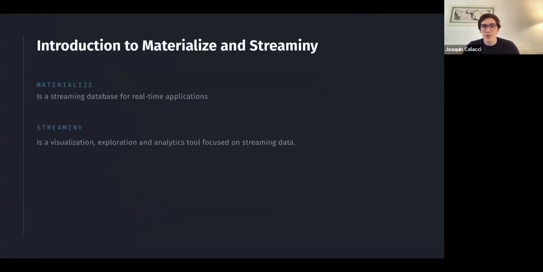First of all, let's do a brief introduction about Materialize and Streaminy. Andy has already talked about that. But from the Streaminy standpoint, we use Materialize as a streaming database to build real-time applications. So we can create views, tables, or materialized views using Materialize. This type of view, like materialized views, has a huge benefit that we are going to see later. We can use Streaminy as a visualization tool on top of streaming databases like Materialize, so we can run analytics, explore what is happening inside, and get more insights about our streaming data and our process.